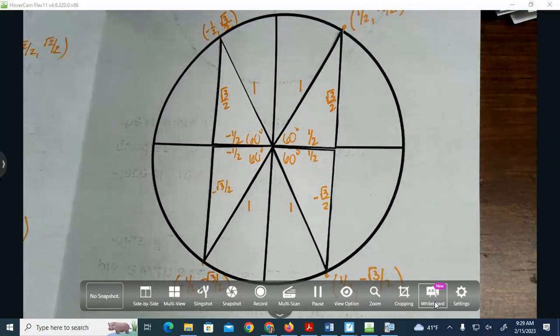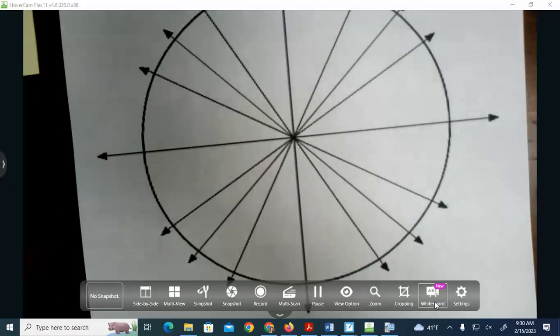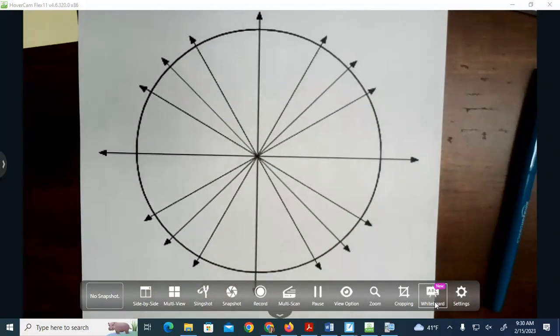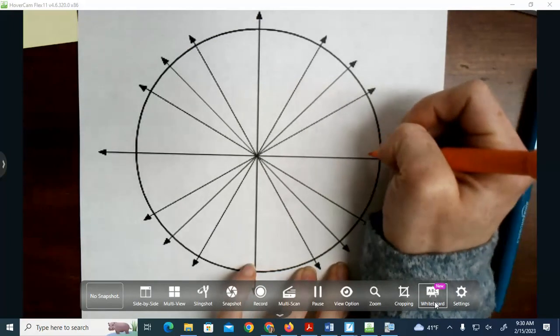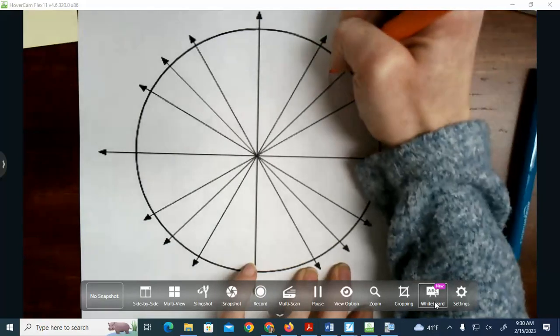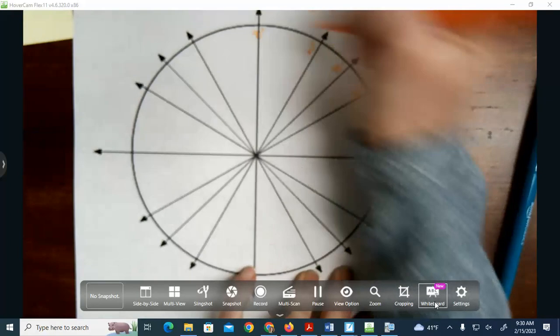So now, we are going to put it all together to make one big unit circle. So we have done part of the unit circle before. We did the degrees and radians already. So let's start by adding those on. Okay, so this was 0 degrees, 30 degrees, 45 degrees, 60 degrees, and 90 degrees.